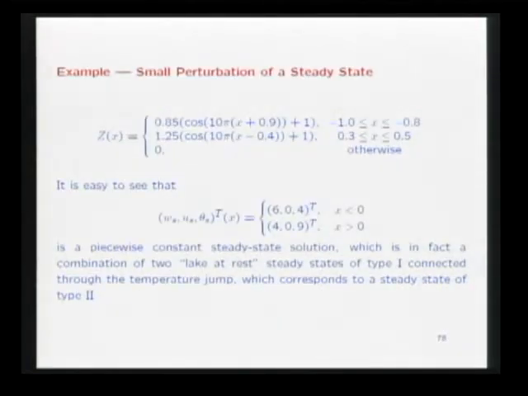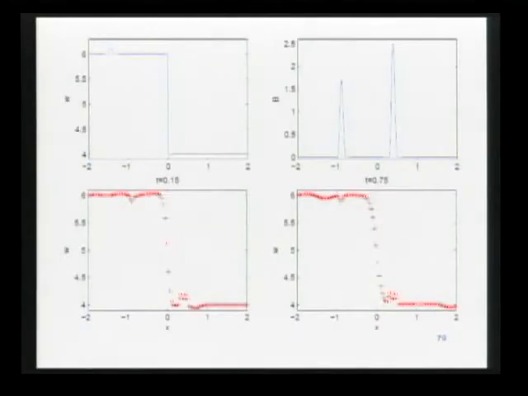But first, let me show you the trouble. Here is a small perturbation of a steady state. What I have here is a combination of type 2 and type 1; that's a jump in w. And this is a small perturbation. When it propagates, you see the structure is really bad. It's very smeared here, and some oscillations appear. That's a non-well-balanced scheme.